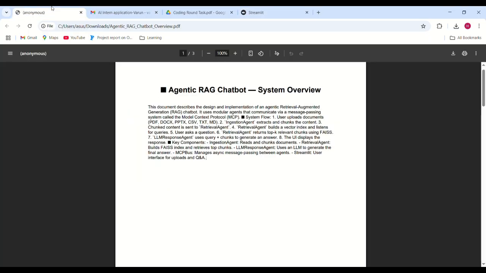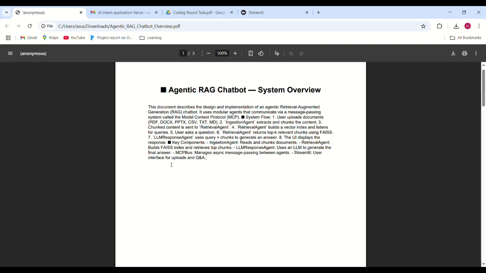So let's see here. First it takes a document, when you post any document, say any PDF. The ingestion agent takes the documents, parses them and extracts the text. Then the retrieval agent comes in. What does the retrieval agent do? We will use a FAISS vector database or Pinecone, that depends on the person. And we use a sentence transformer, I'm using MiniLM-L6. I'll show it in the code.